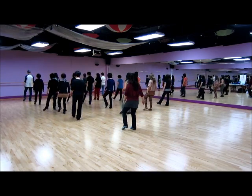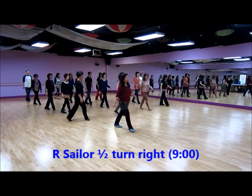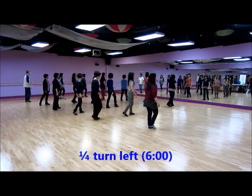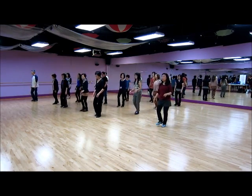Kick, step, point, kick, step, point, forward tap, step, and sailor half turn right. Cross, recover for the left. Shuffle forward, half, and step.